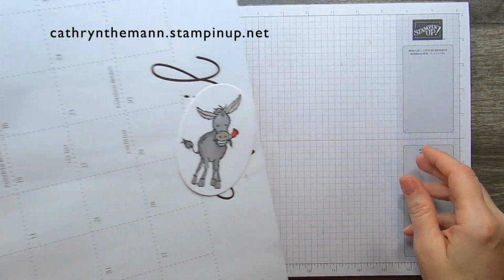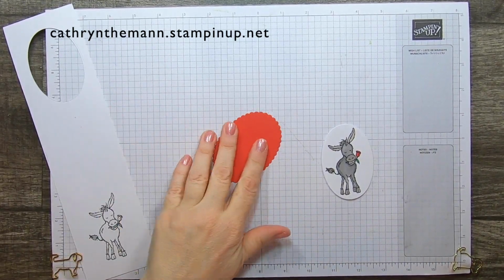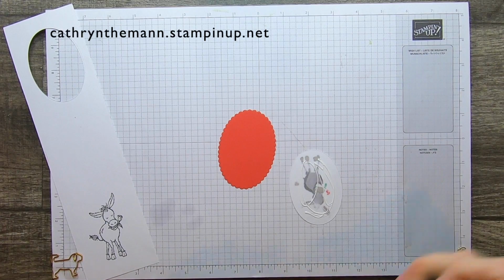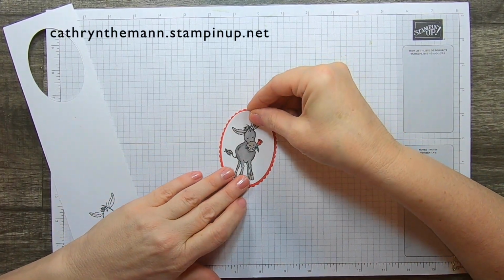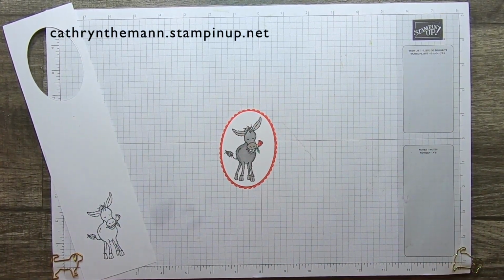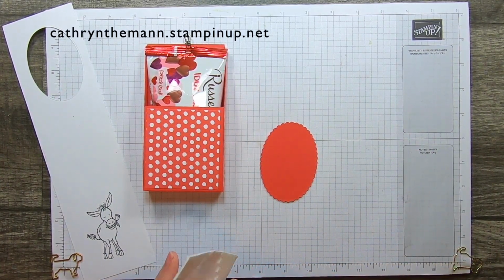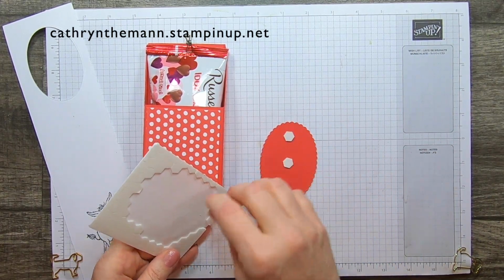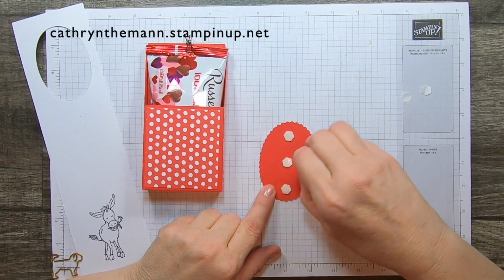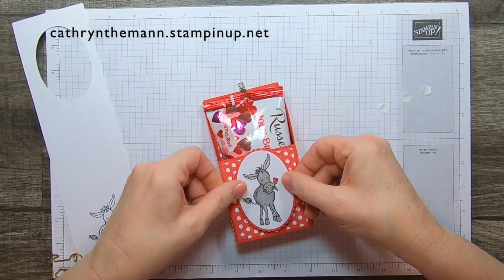Right, and then we're going to take our oval, this, and I'm going to attach him to the Poppy Parade oval with liquid glue. Just gives you a little bit of time to maneuver it. Now I'm going to put them on here with some dimensionals. And it's just going to poke up a little bit above the edge here.